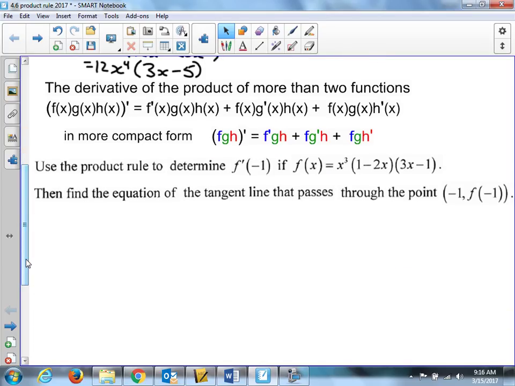The derivative of the product of more than two functions. So if I had 3 brackets, or 4 brackets, there's 17 brackets, you could apply this rule and extend it. Now I'm not going to do 17 brackets. But if we had 3 things, I'm going to drop the f of x, g of x. I think you get it. These are all functions of x. So if you had 3 things, f, g, and h, so x plus 2, x minus 17, x plus 5, or something like that.